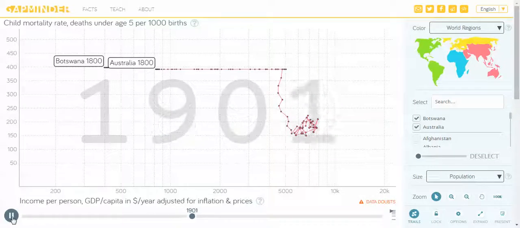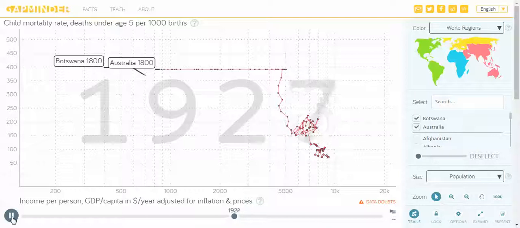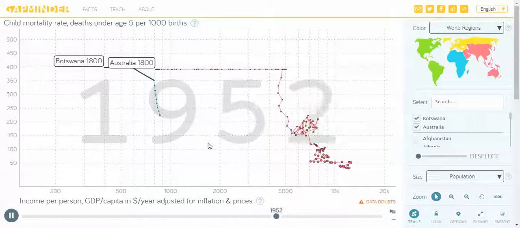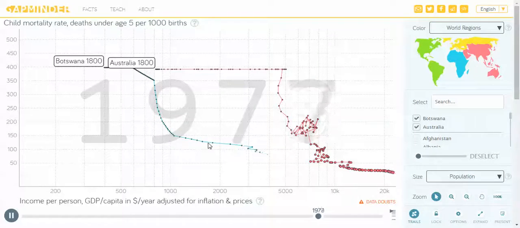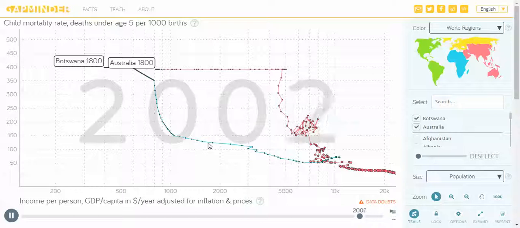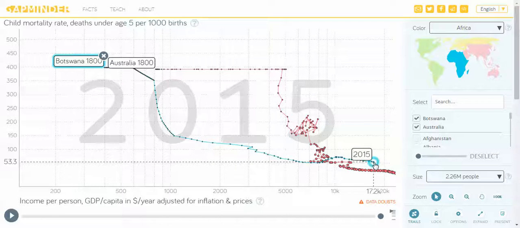And for some reason, Botswana is not showing there, and I'm not sure why. Oh, there it is. I'm sorry. There was a data gap, and so you can see here that Botswana ends right there.